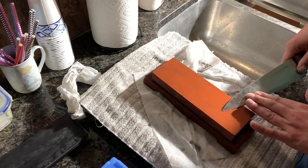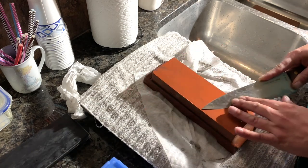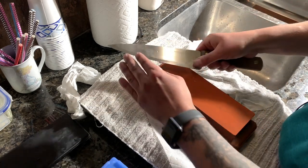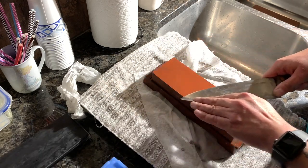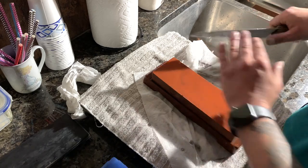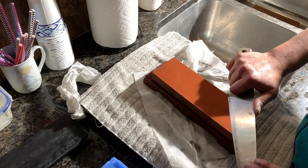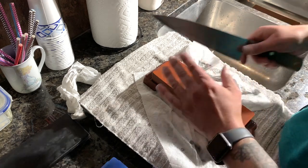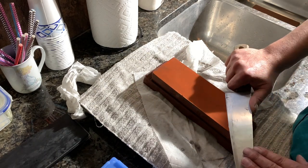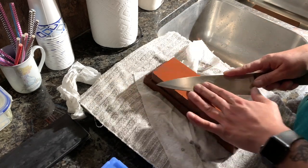This knife has been so, I don't know if it was misused or missharpened over the years, but I don't think it was the shape it was in when it was new. And for the most part, I know you're not going to be able to see it with this poor lighting, but if you see the water on the stone, I use that as kind of a guide to where I am. I want to make sure the edge is right there, and I'm going from tip to heel and heel to tip, and that I'm hitting it all the way on that bevel as perfectly as I can. It's just about repetition at this point to get the pattern right.